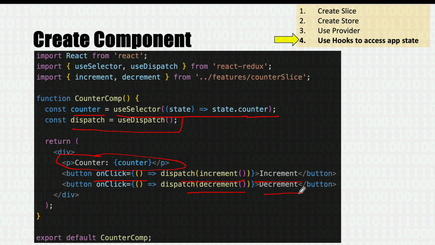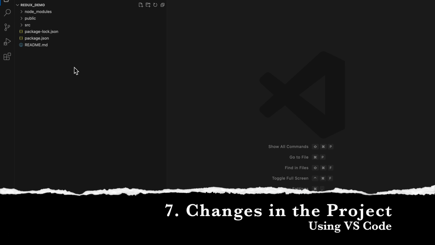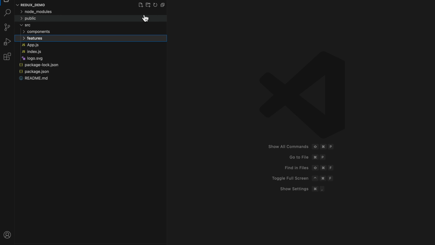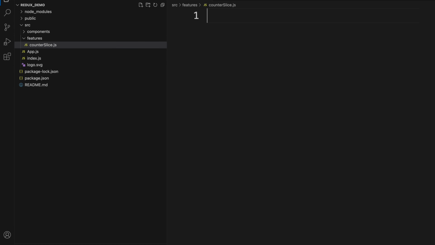Let's incorporate it in Visual Studio and see it in action. So I am in the code right now. I'll go to the source, and let me do one thing. I'll create a folder called features. So let me click here, and I create my slice, and I call it counterSlice, and then whatever code we had for the slice, I'll paste it here.